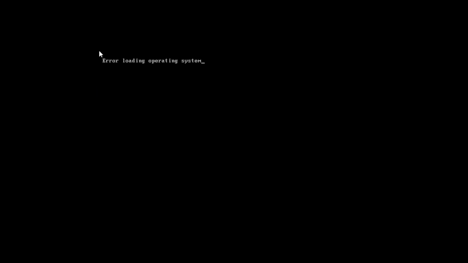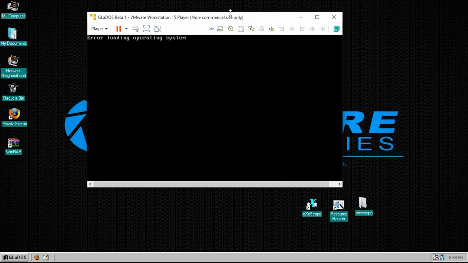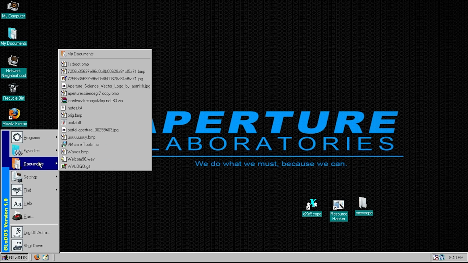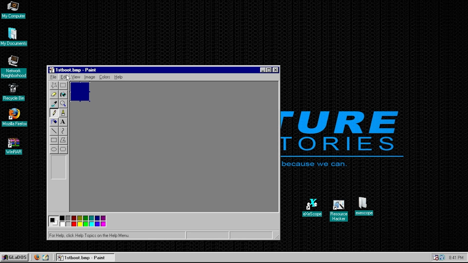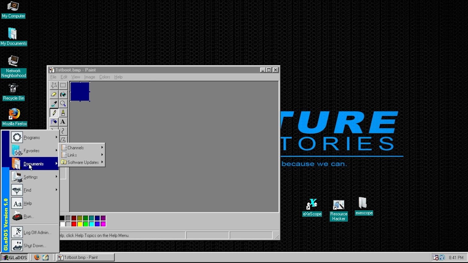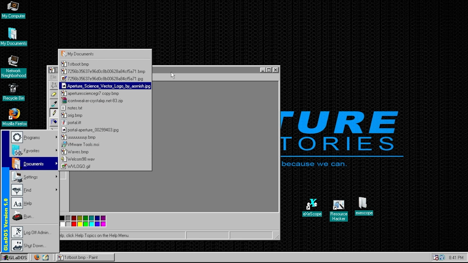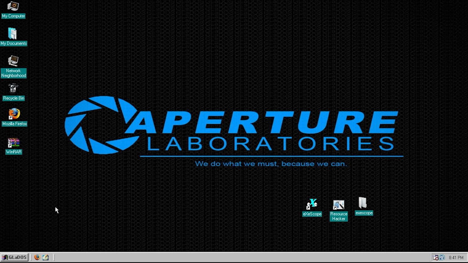But yeah, unfortunately we're not going to be able to look at this, but this one I did a lot more modifications to. I don't think there's anything else. Oh, under documents here you can see these are all of the files that I was going through. What is this? Oh, that's interesting. For some reason it says UUUY.bmp, but it opens up first boot.bmp.